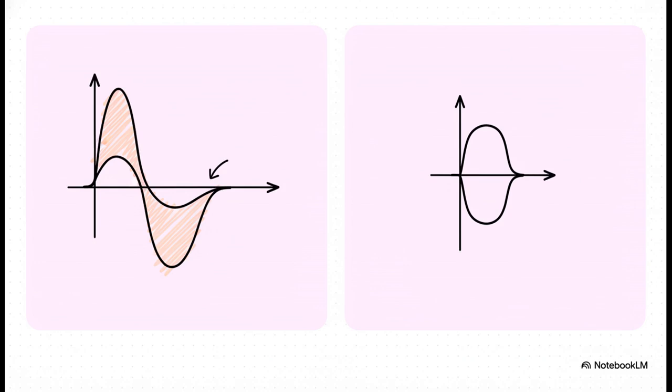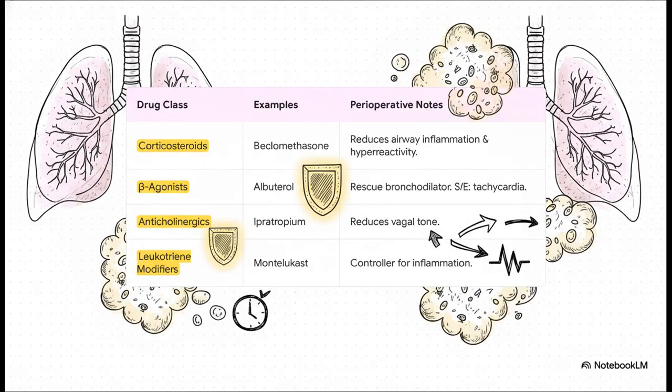Understanding the drugs is, of course, absolutely key. The whole philosophy of modern asthma care has moved away from just relying on reliever inhalers like salbutamol to controlling the fire, the underlying inflammation, with preventer medications. That's where things like inhaled steroids and leukotriene modifiers come in. We have to check that our patients are actually taking their controller meds regularly. The beta agonists are still our go-to for an acute attack, and don't forget anticholinergics like ipratropium. They can be a brilliant addition.